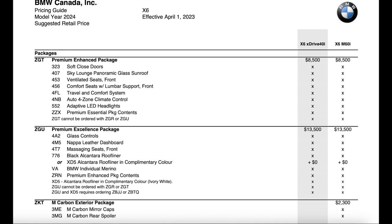The Premium Enhanced package decreased in price by $700 from last year. Air suspension is no longer part of this package; they added adaptive LED lights instead, and air suspension is now just a standalone option. The Excellence package decreased by $200 but stays almost exactly the same — the only change is that full Merino leather used to be discounted by about $2,500 with Excellence, but now you're still paying full price for full Merino even when you have the Excellence package.